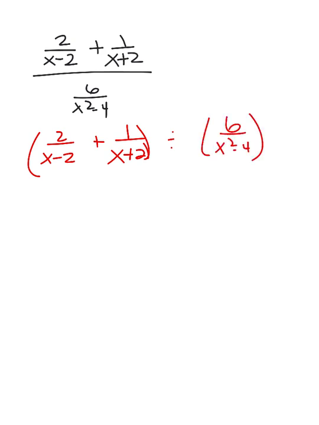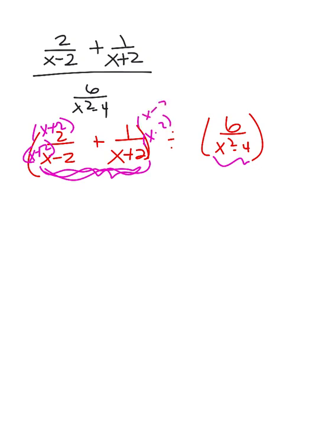All right, so now in order to do same change flip, we have to have one fraction here. This one's okay. The second one's fine. This one here I have to add with unlike denominators. So I'm going to multiply the first fraction by x plus 2 and the second fraction by x minus 2.